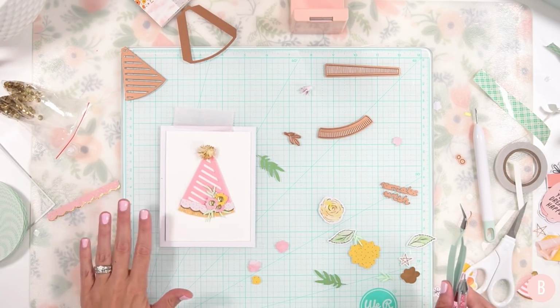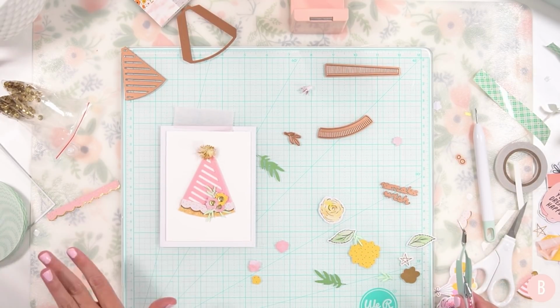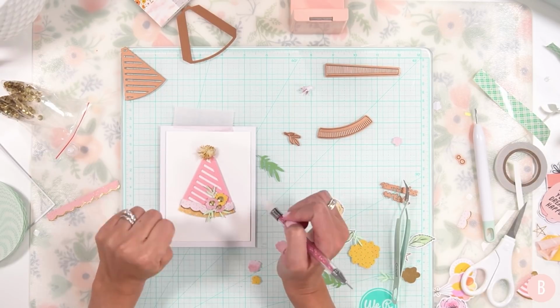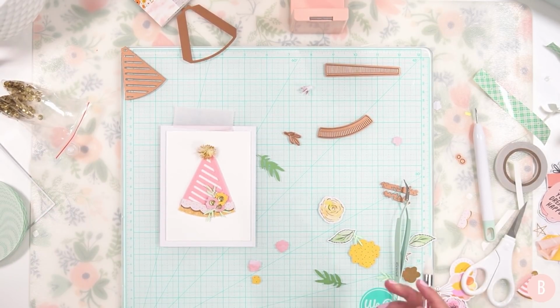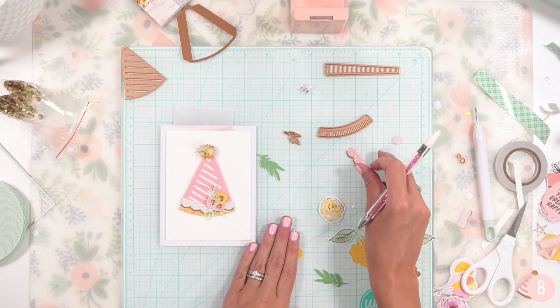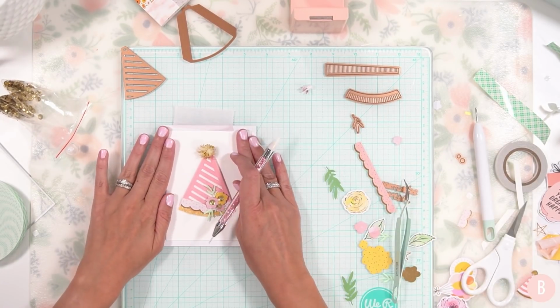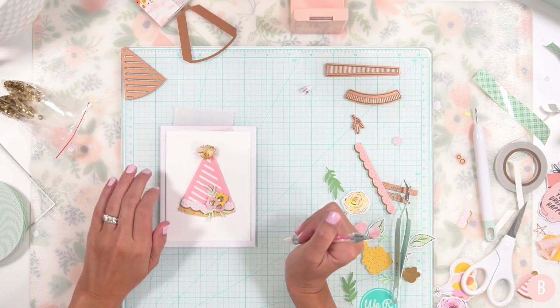Okay, let's do the sentiment, and then I also think we will bring in some fun on the sides, maybe some more sequins just to make it fun and exciting and bring some shine. And then otherwise, I think it's going to be all done. I kind of want to keep this a little simple, and I think it'll be super sweet.